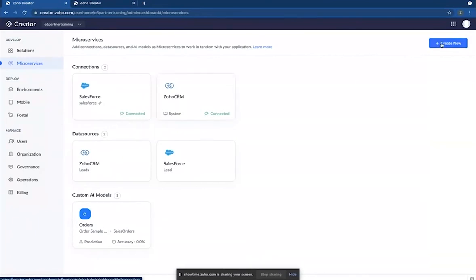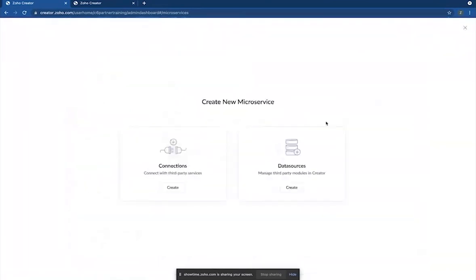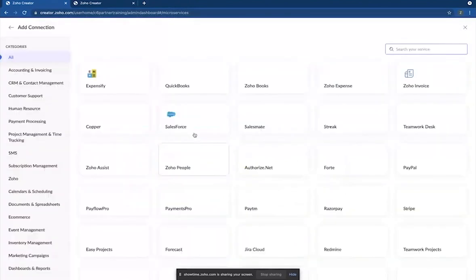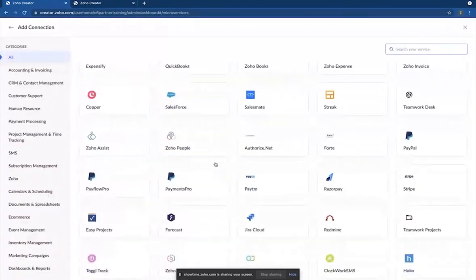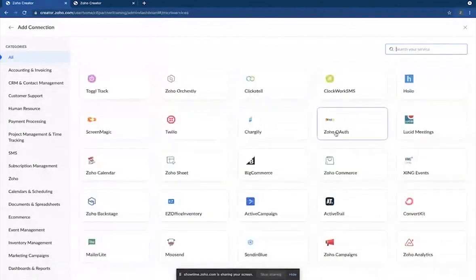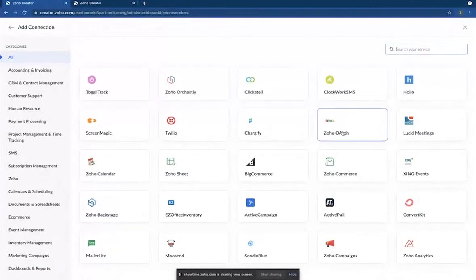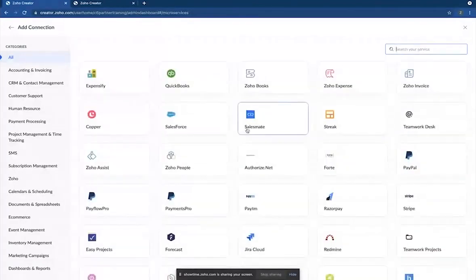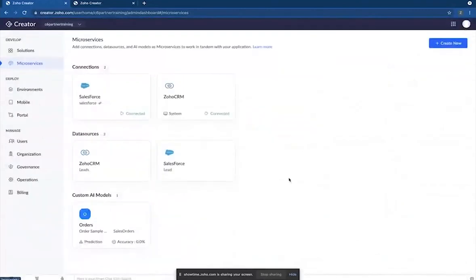So connection is just to authorize the integration process. So you click on connection, it'll ask you which service you want. So as you can see, there are many services available now. So you can choose, and you also have the Zoho OAuth available as well for the OAuth integration options that are available within the Zoho suite, and other Zoho products which can be directly used as well. So the processes are very similar to the current process. You choose one, you authenticate them and go forward.